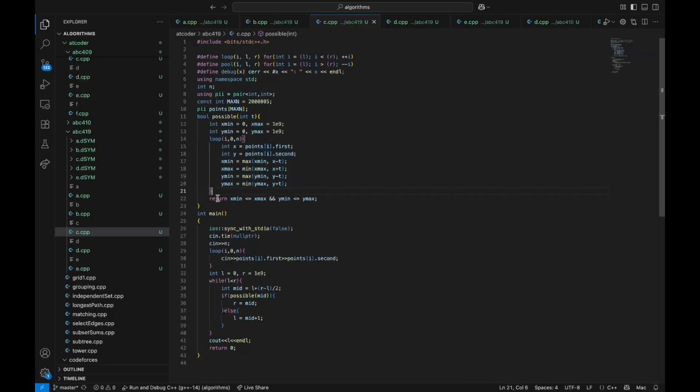And in the end, to check whether this certain time is possible, we check if x min is smaller than or equal to x max, and y min is smaller than or equal to y max. And if this returns true, then this time t is possible, and we could continue with our binary search. And in the end, L would be the minimum possible time.